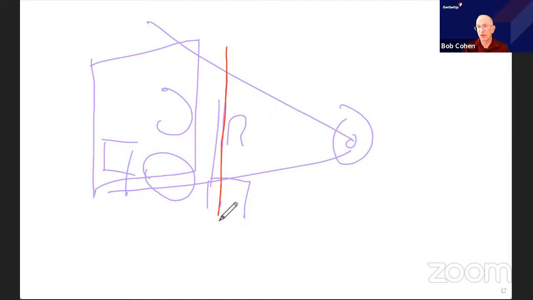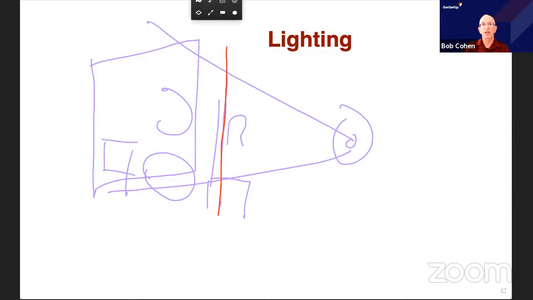So a couple of things affect that. One is lighting. The more light you have facing you, coming at you from this direction, the better. You want a lot of light on you, that helps.